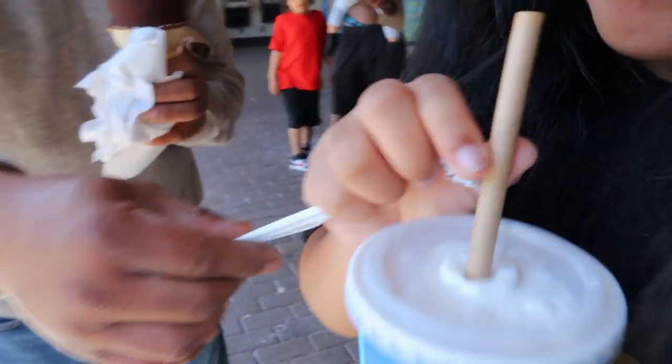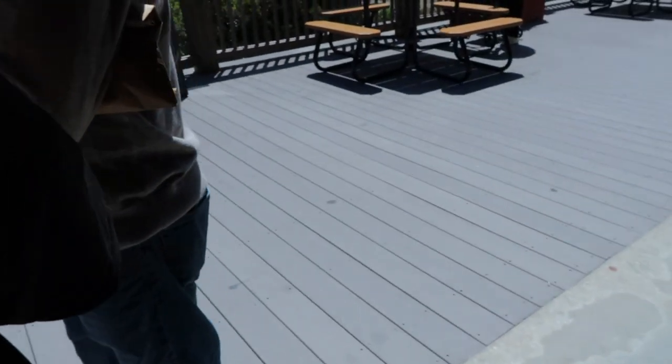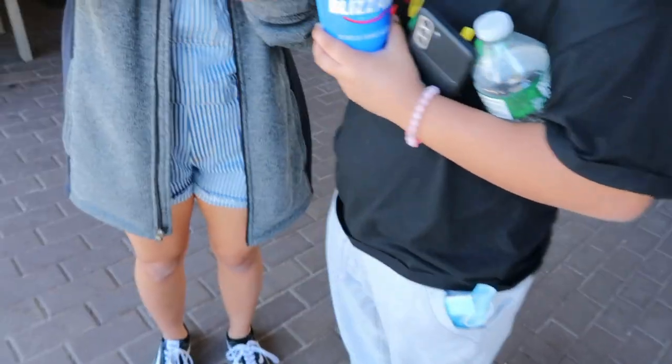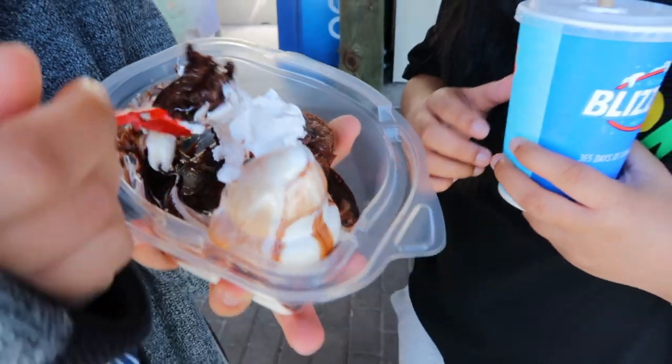Can I see? They have the paper straw. That looks pretty cool. And it's not flimsy. And what'd you get, Catherine? You got a shake? Vanilla shake? Daddy got a cone, perfectly shaped. Ooh, take a bite. No. And then Camille got the hot triple chocolate brownie. Oh, it is very chocolatey.